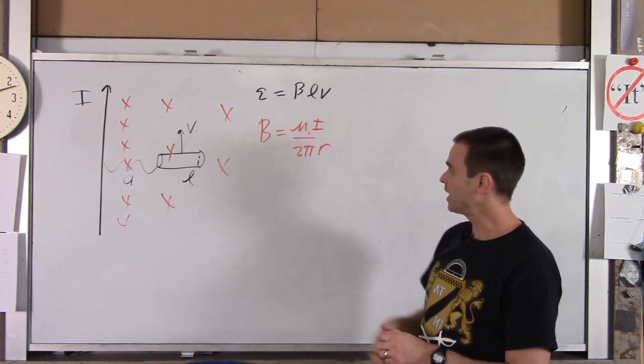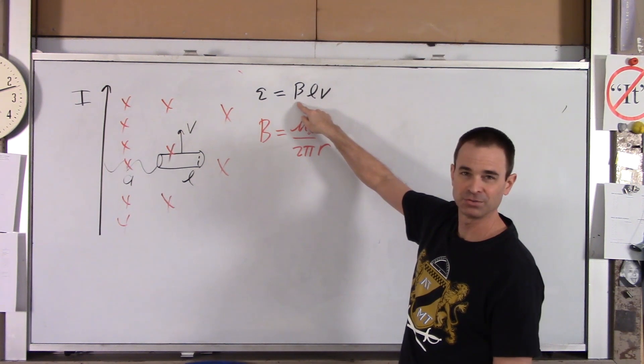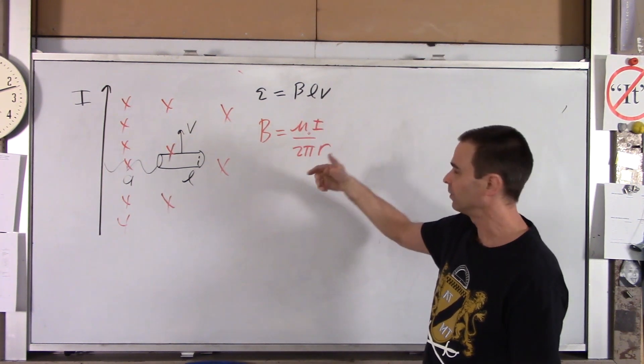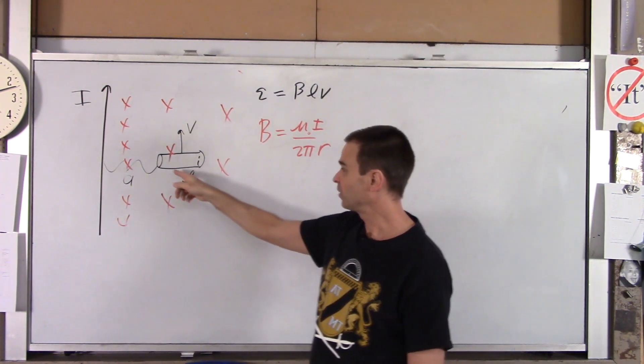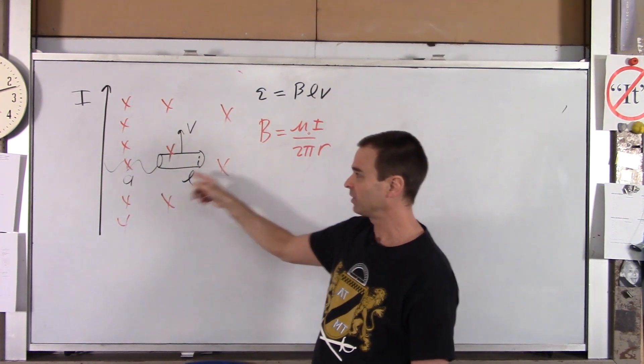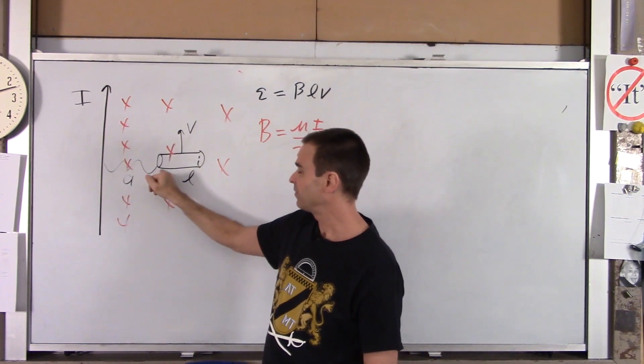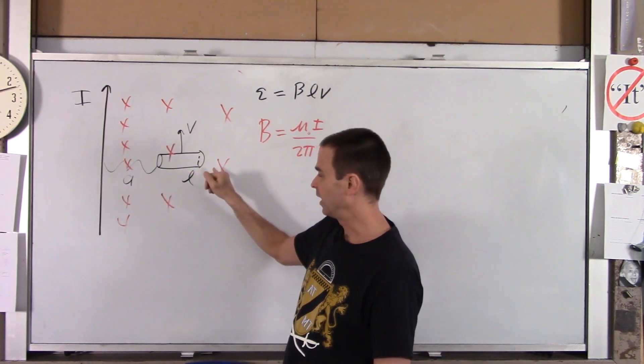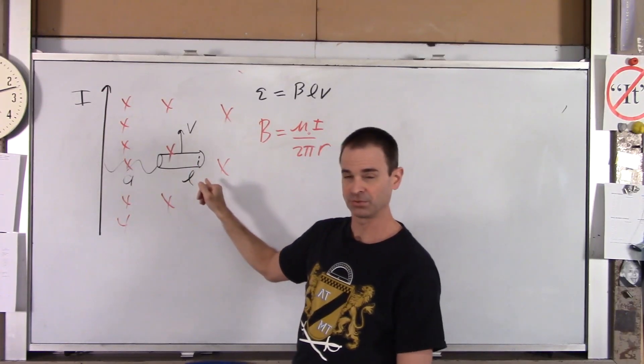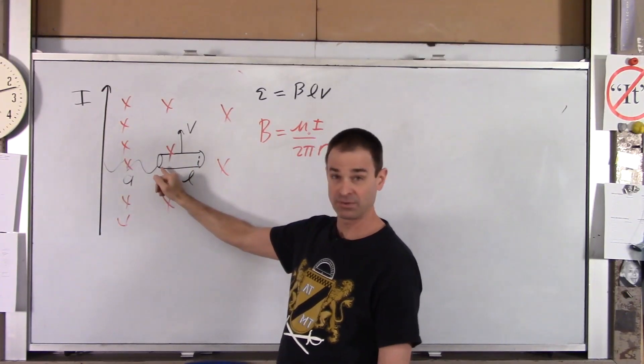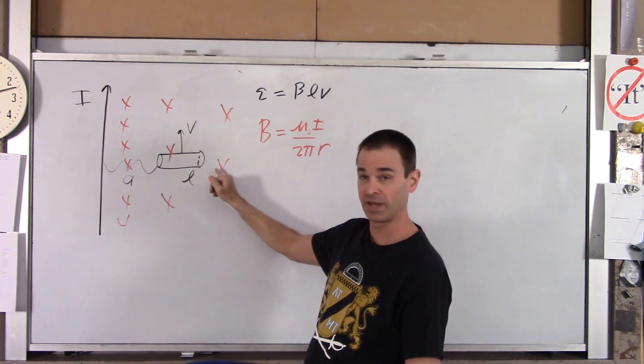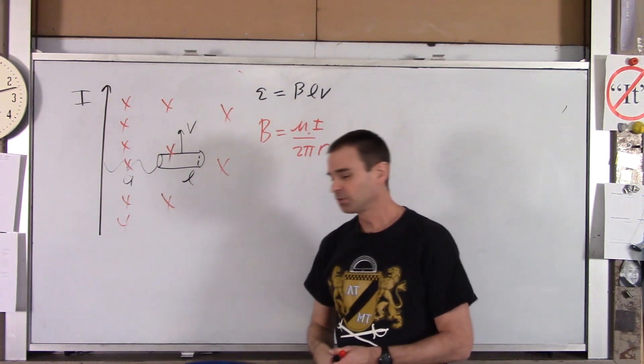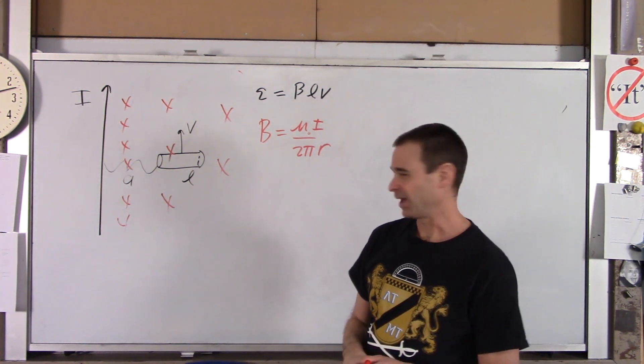Now, we can't simply just put this in for this. I hope you'll notice that the reason we can't do that is because now that this thing is oriented perpendicular to this wire, the magnetic field strength varies along the length of this little chunk. The magnetic field gets weaker as we move this way to the right. So we're going to have to use our calculus to figure this part out.